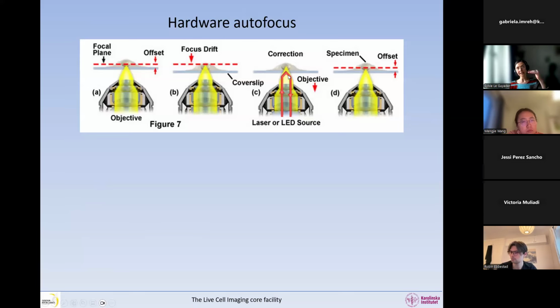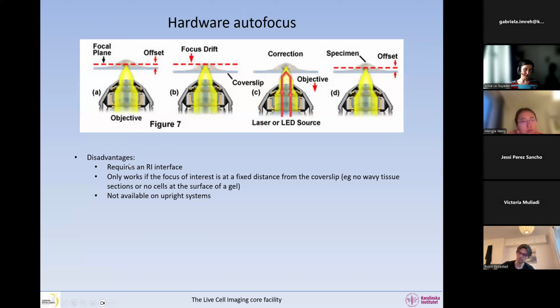You can set an offset yourself and say, find the surface of the cover slip, always go 3 microns higher. The software then moves the objective to the correct Z plane and it stays there. It just measures and goes back to the same position. And this does not interfere with your imaging because it uses a very long wavelength.